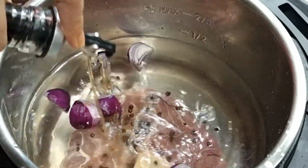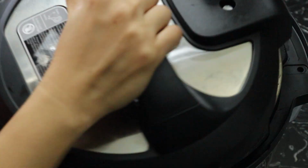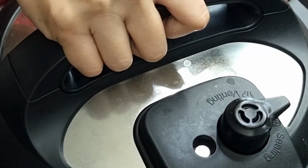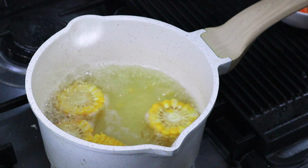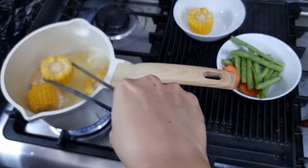Let's boil the beef with onion, peppercorn, and fish sauce until it becomes tender. Boil the corn until it's cooked, followed by blanching the carrots and the beans.